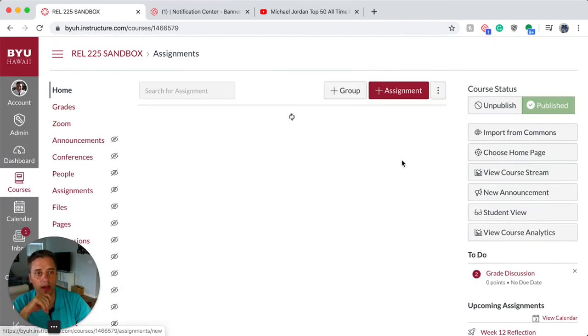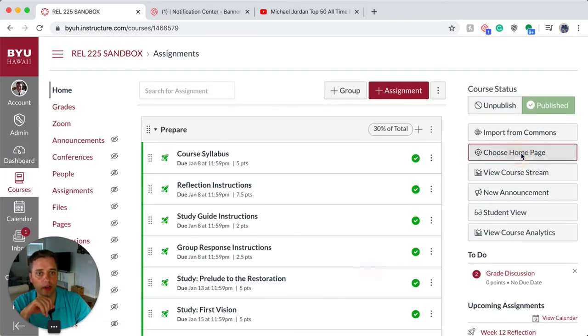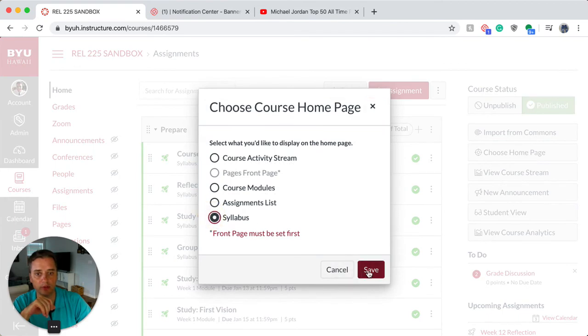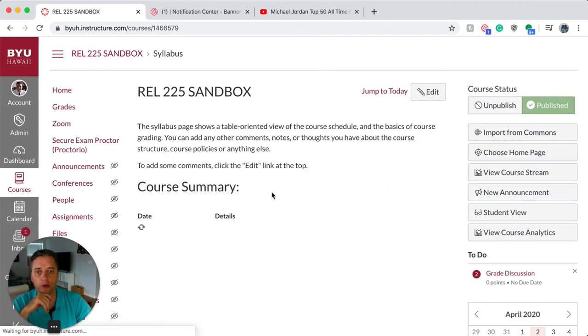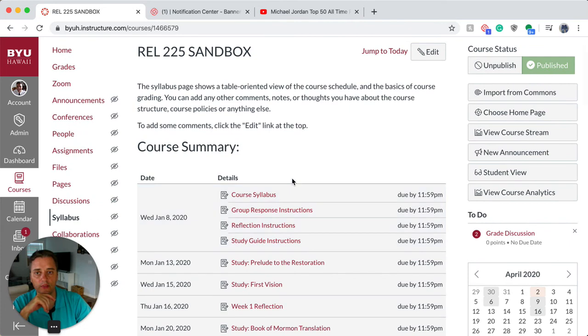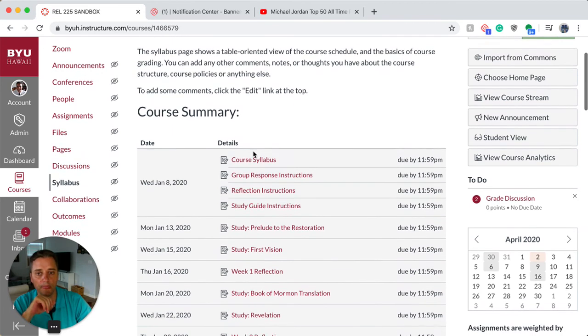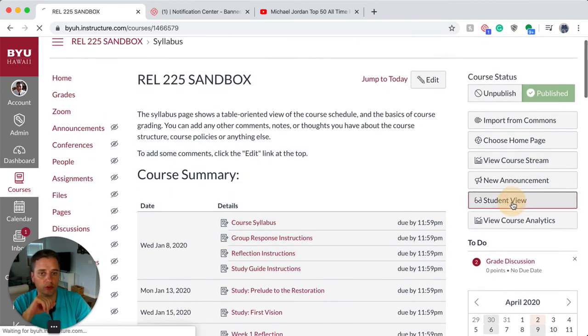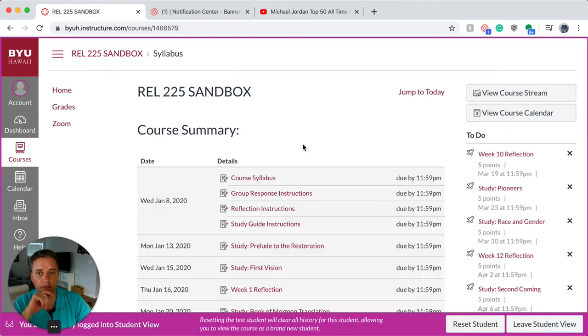And we'll go to the last homepage type, and that is the syllabus view. The syllabus view is good if you want to have the students be presented with the syllabus all the time, to have reminders of different aspects of the course. Yeah, we'll choose student view here. It is a little bit different in student view. So if you have some text up here that you put into your syllabus page, it will show up.